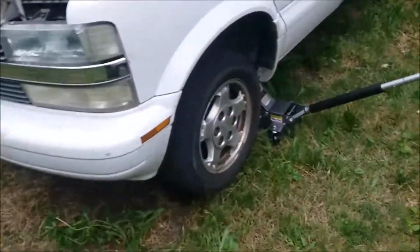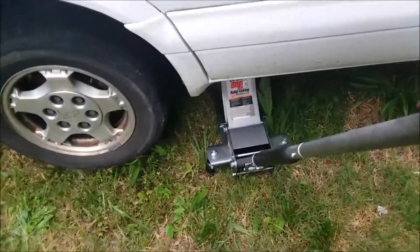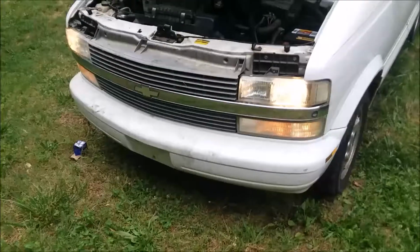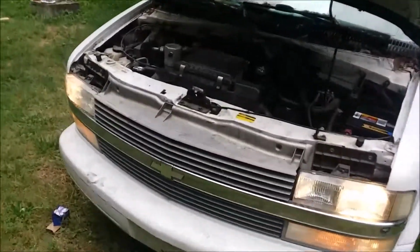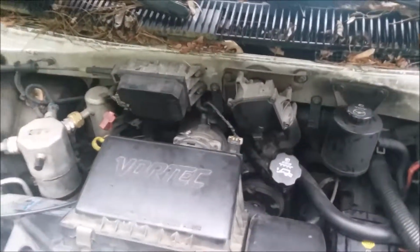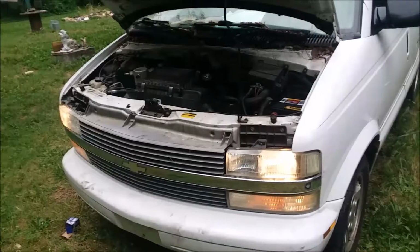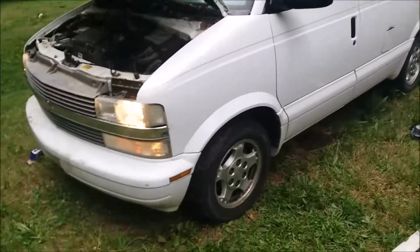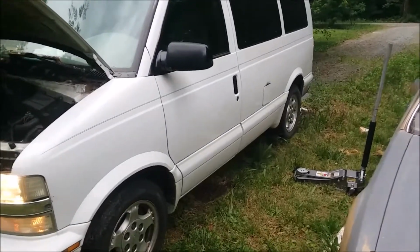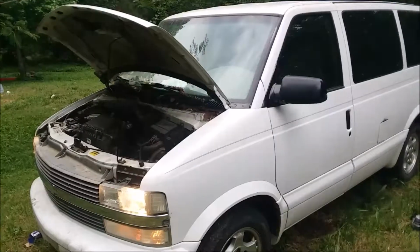Alright, so changing the oil was a fail. The drain plug bolt is stripped as hell. So it's smoking less now. It seems like it runs pretty good. It's a score, man. That's crazy. $300 van, battery, serpentine belt. The thing's running like a champ. Tires seem pretty flat, and I have no idea how much gas is in it because the gas gauge keeps floating. So I think we're gonna try and drive it a little bit and put some gas in it and see what happens, man.